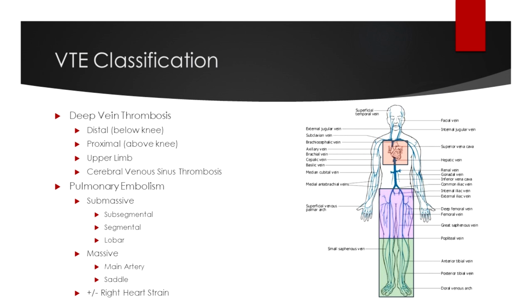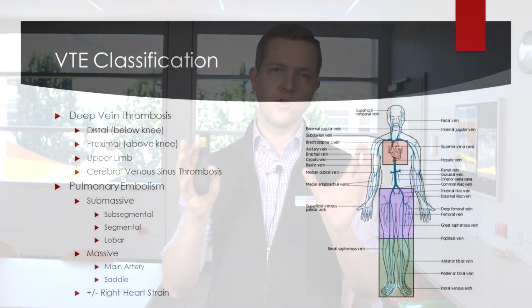Segmental when it starts to become more serious, lobar, more serious, and then we get into the massive category when we think about the main arteries being involved, in particular the saddle embolus that sits across the main pulmonary artery where it bifurcates into the main pulmonary arteries left and right. Now with those, we also classify whether there is the presence or absence of right heart strain. This is sometimes seen on CT imaging, but ideally seen with an echocardiogram for accurate readings.